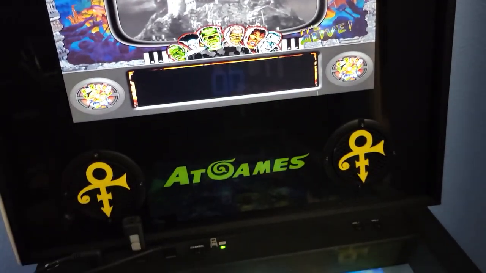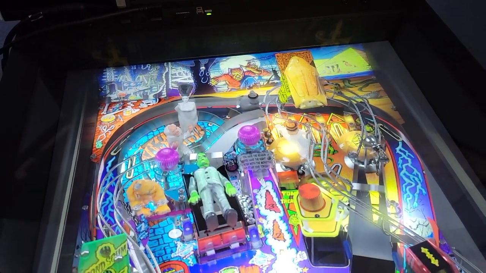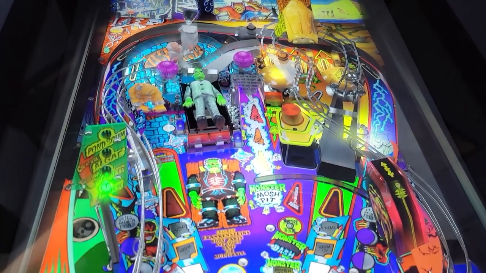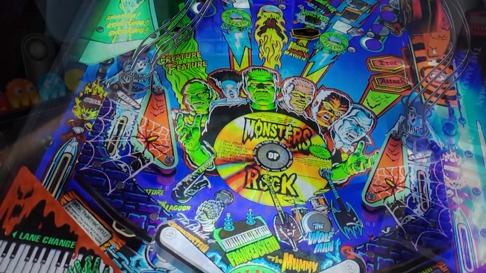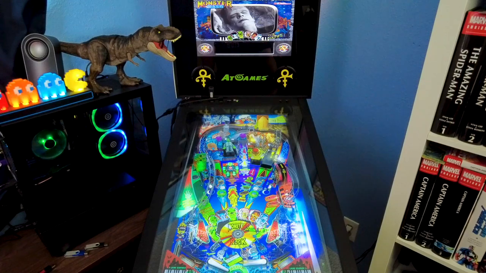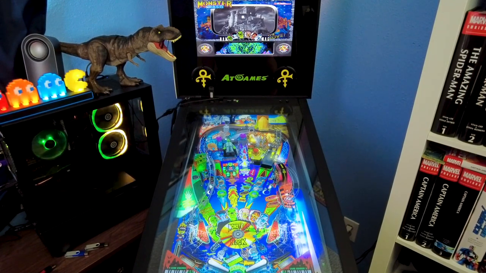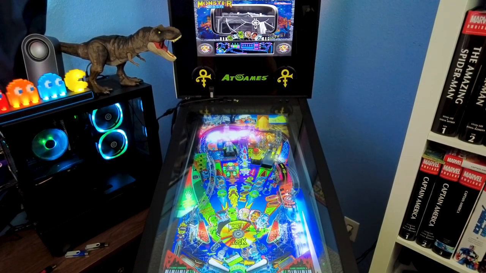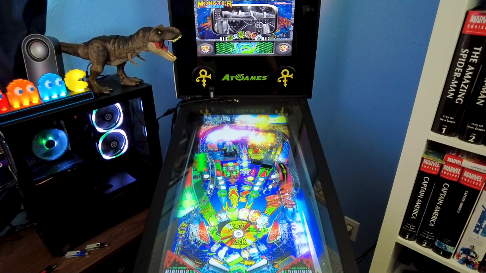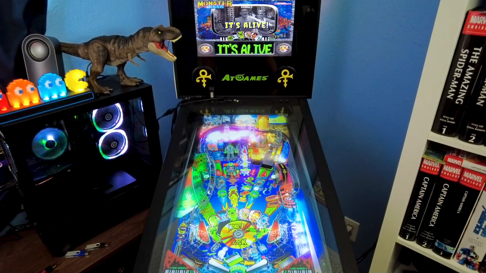Number 9. Monster Bash. Unless you've been living under a rock, you know this table. VPX version with a pup pack. See if we can't get a quick multi-ball going with Frankenstein there. Let's go!